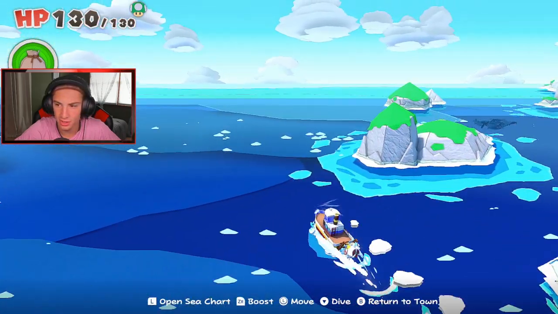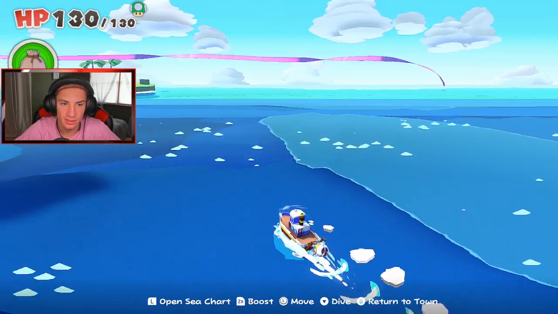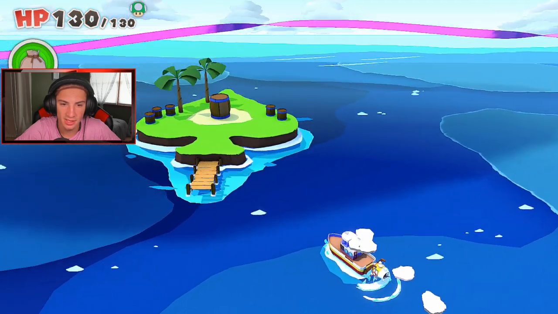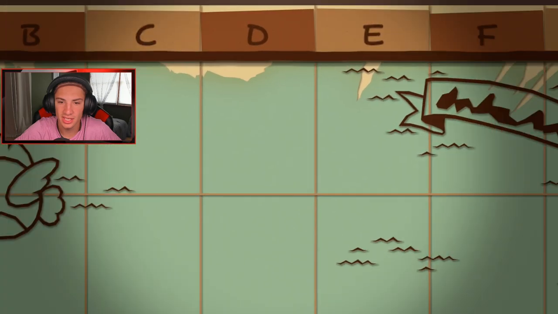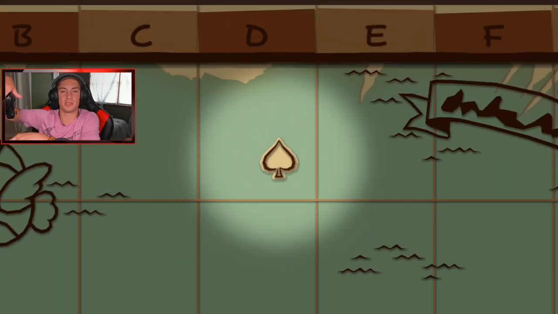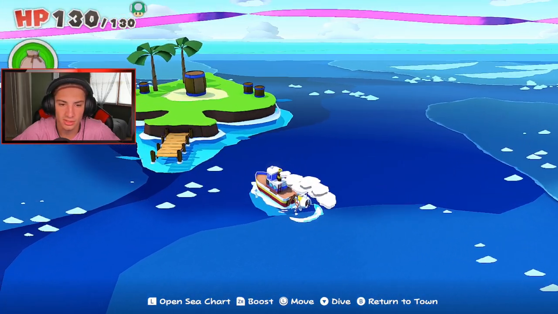We got another island lurking over here. There is over here. What is this one? This one's like a, what is that, a spade? It's a spade, right? Unmistakable spade-shaped island. Yo, let's go to it. Yeah, so I guess it's going to go in a diamond formation? That's the way it's looking. The symbols.